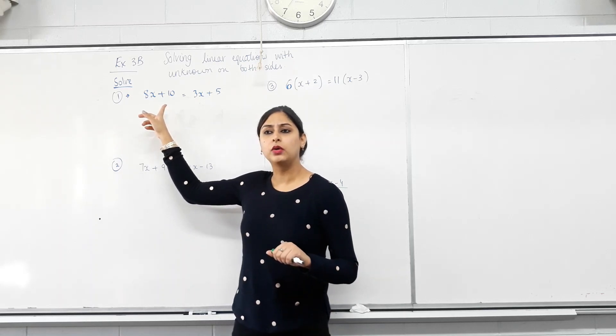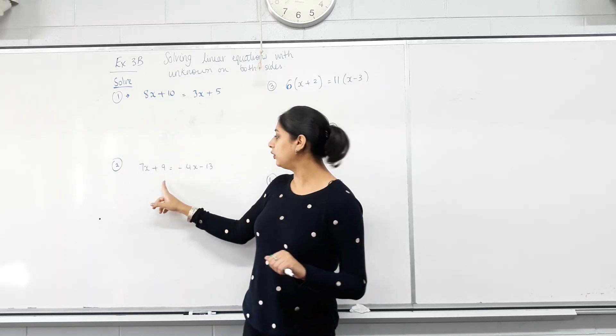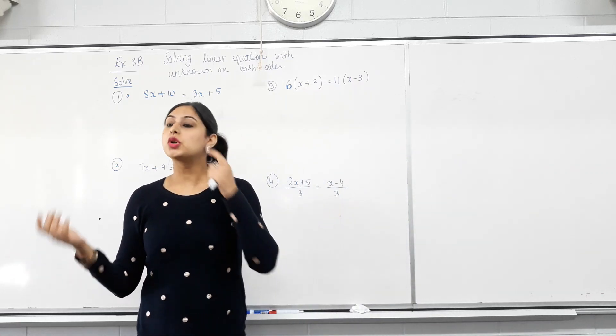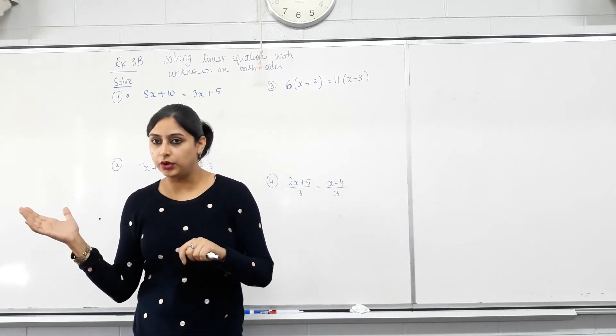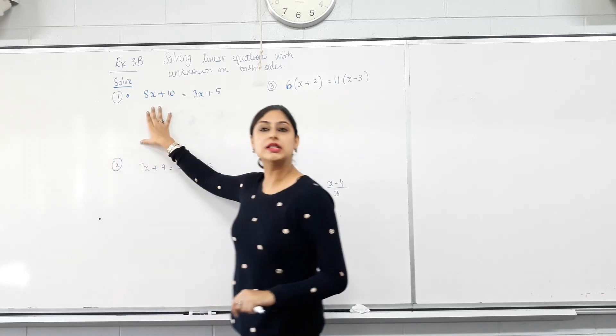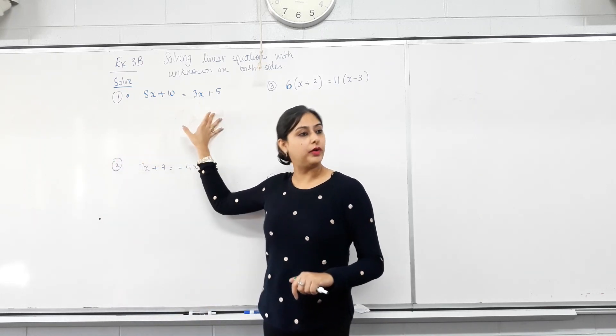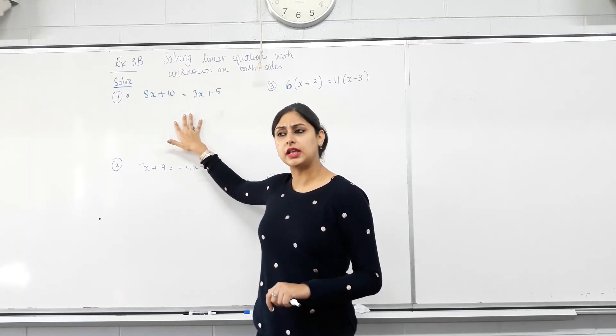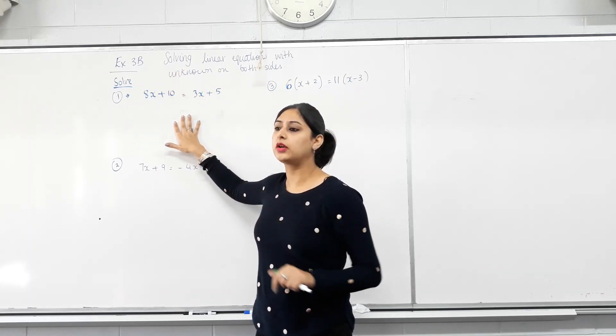Is there an unknown here? What's the unknown? What's the unknown here? Can it be anything other than x? So we need to find the value of the unknown for which the left hand side is equal to? The right hand side. So we need to solve all of these equations. Are these equations? What makes them an equation?